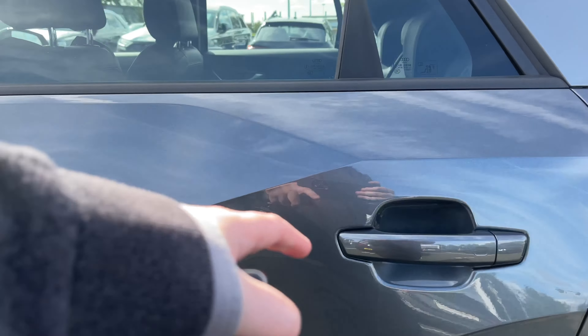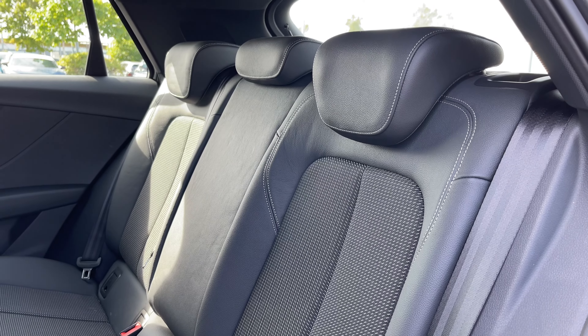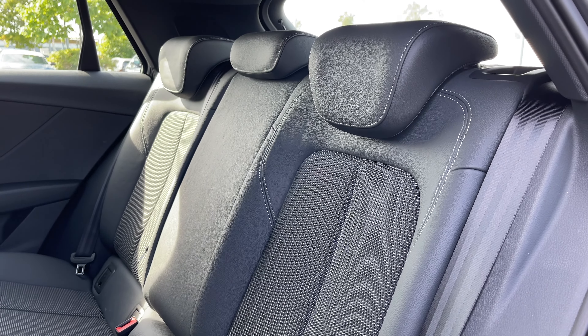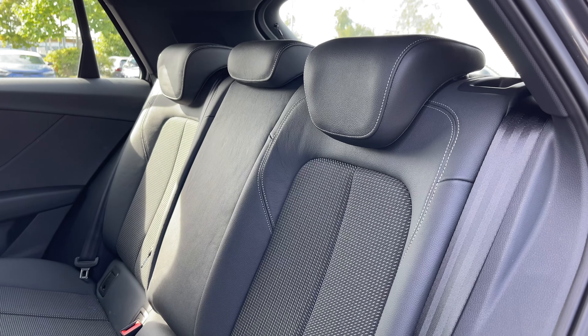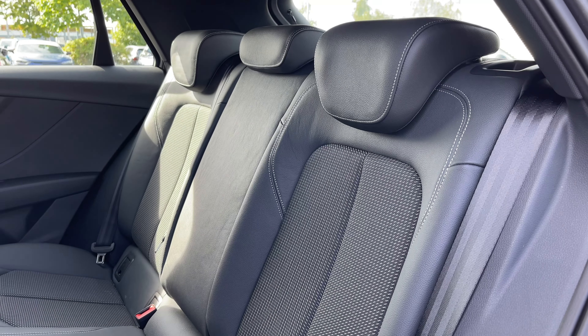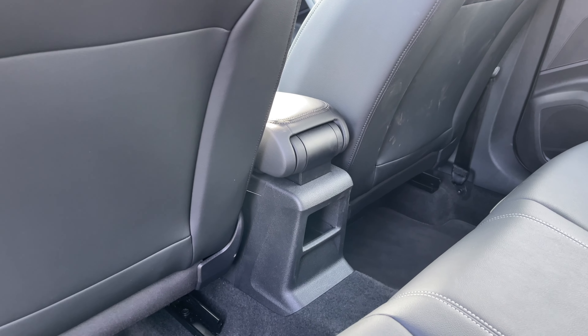Opening this car's rear passenger side door we can see the rear seats do come finished in the leather and cloth material. These rear seats do feature adjustable head restraints and also come with ISOFIX anchor points allowing you to easily and safely install a child car seat. As we take a look around we can see ample legroom here in the back for adults and children alike.